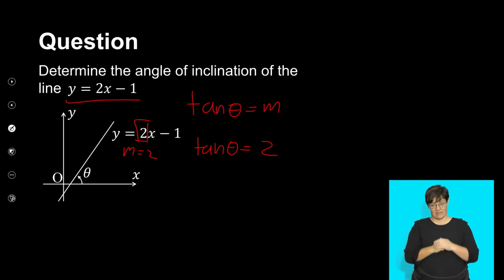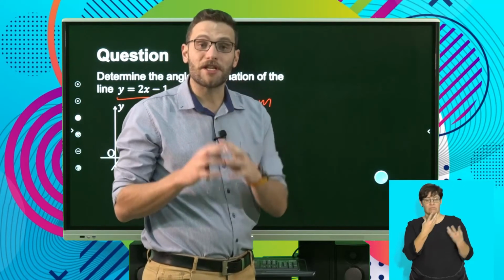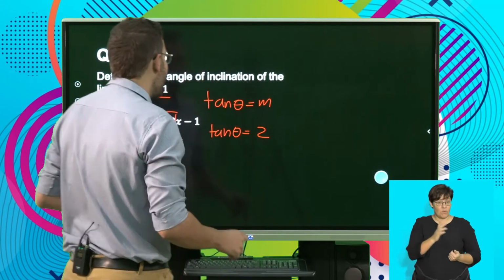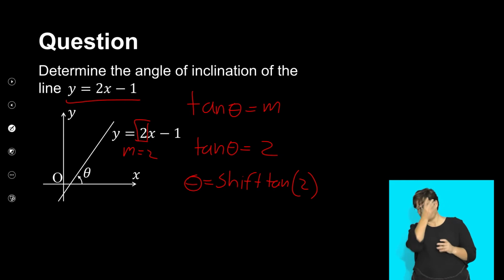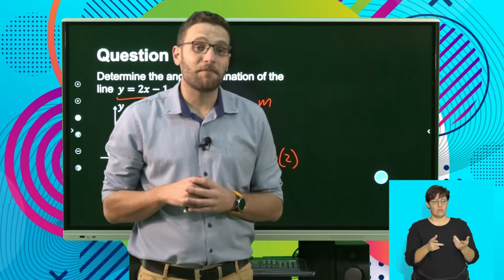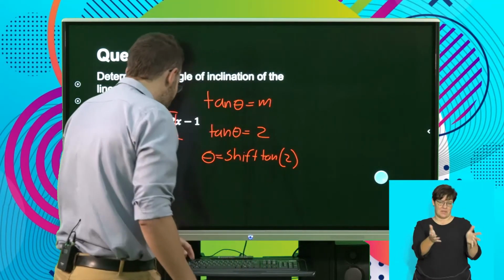So we've done this when we did trigonometry. But if I want to solve for this equation, all I need to do is theta is equal to, and then on my calculator, I'm going to go shift tan of 2. And so I'm going to write that down here, but I don't want you guys to write this down for yourselves. This is just so that we can see what to do on the calculator. In your test, well, you're welcome to write it down, but in your test, just do it and write down the answer.